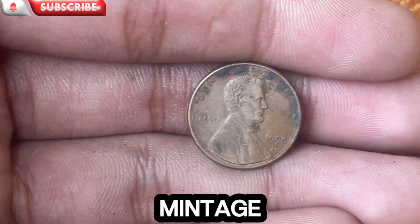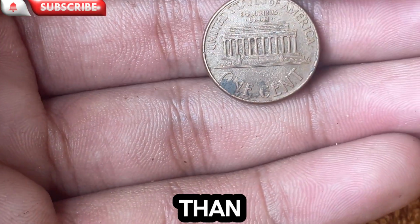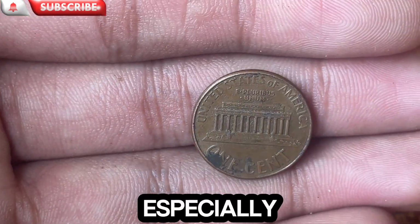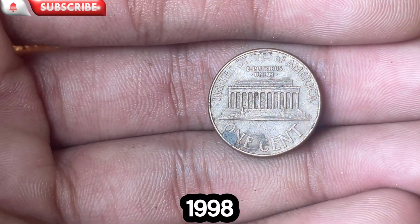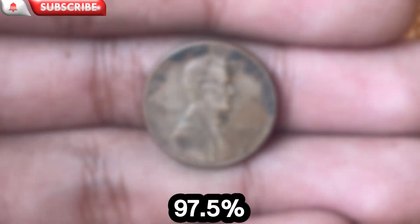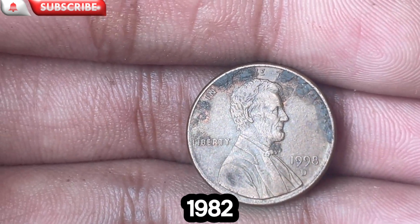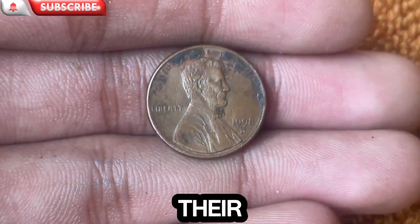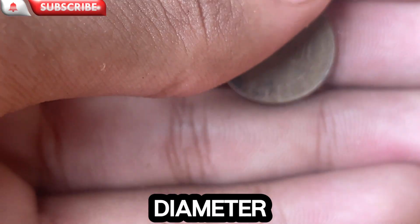But despite its high mintage, there are versions of the 1998 D penny that are worth more than just 1 cent. Especially if you have one in pristine condition or with minting errors. Most 1998 D cents were made from a composition of 97.5% zinc and only 2.5% copper, a standard that began in 1982. Their weight is around 2.5 grams and they measure 19 millimeters in diameter.